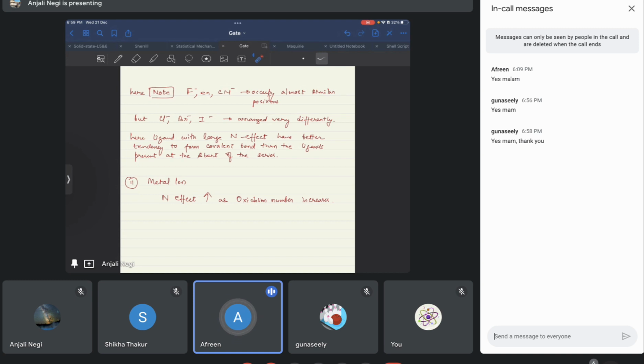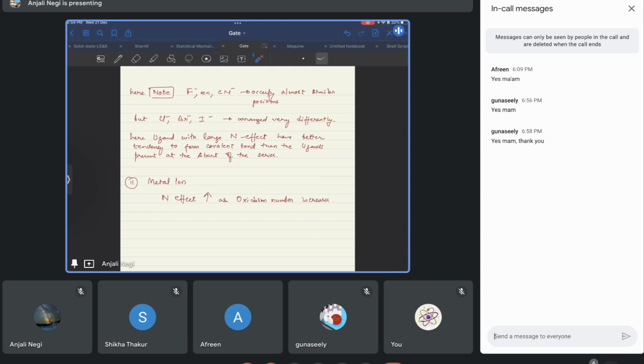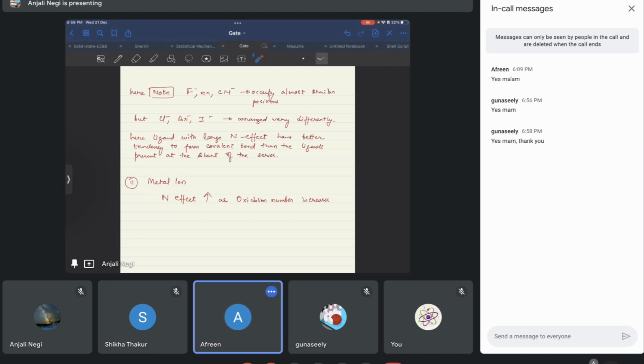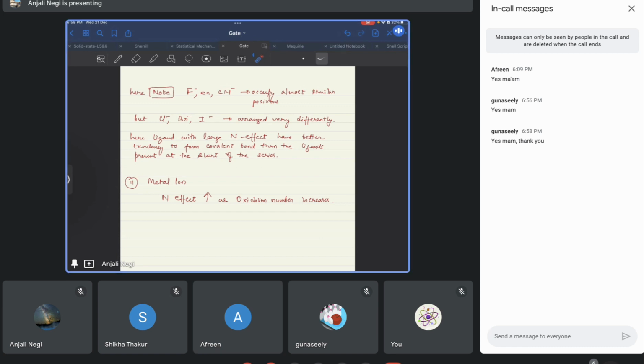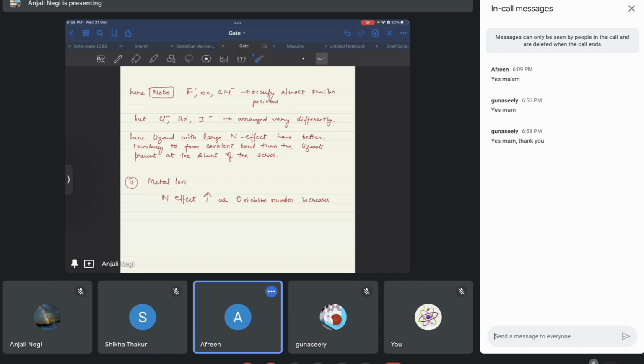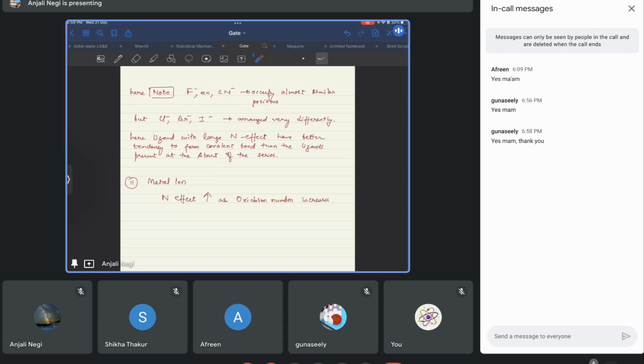Ma'am, I am pursuing my master's in chemistry, organic chemistry from DDU, Deen Dayal Upadhyay Gorakhpur University. Okay, nice. So you have joined this live session for the first time. I will suggest you go to the GATE portal. You know the GATE portal site. There you can find the video solutions of whatever we have posted or made till now. Okay, thank you so much for joining.